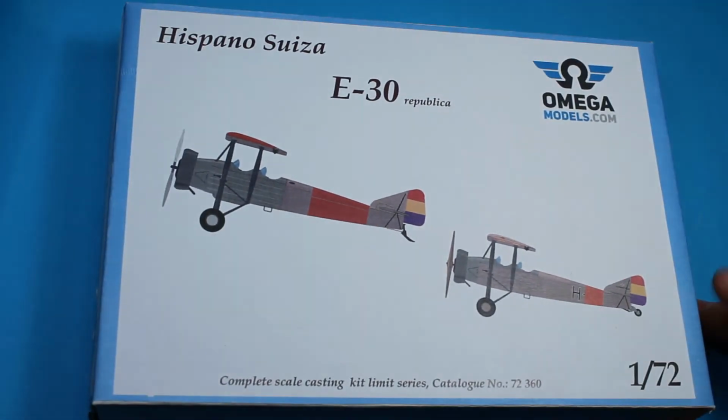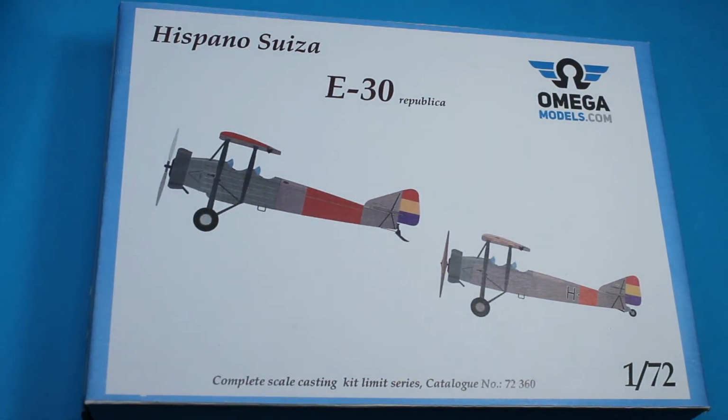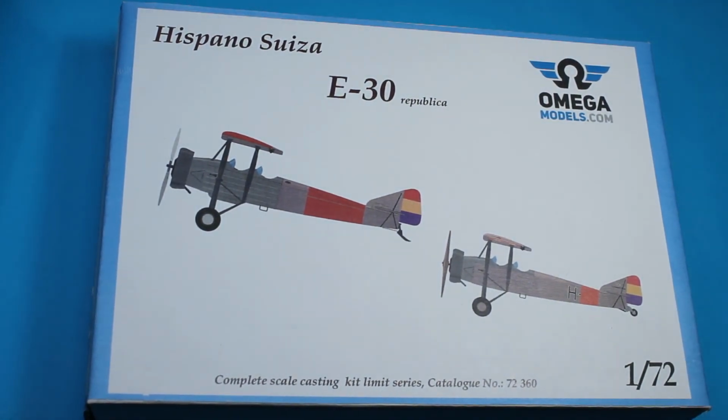So if you're in for something different, they certainly by no means only do Spanish subjects. I've just picked two Spanish subjects. But the majority of their catalogue online is interwar period and pre-war period and First World War period. So they do some quite nice flying boats. They do quite a lot of French and Belgian aircraft, I believe. So by all means check them out.